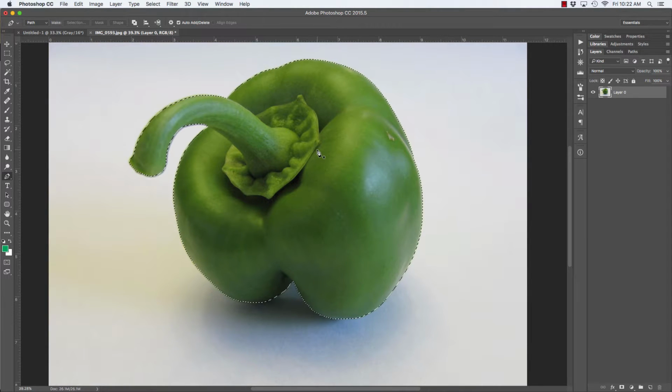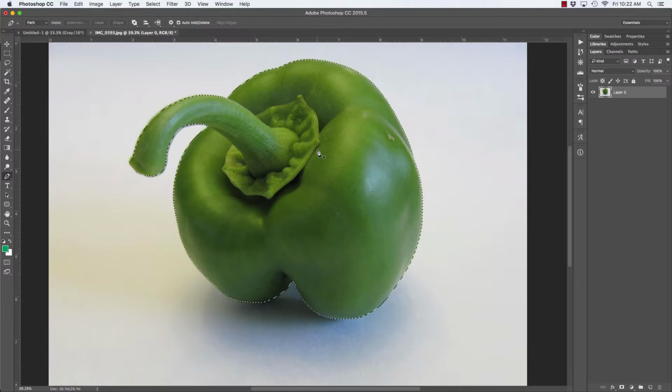I have a couple of options now. I could simply inverse this selection and type delete, and that would be destructive. So I would just delete the background and it would be gone. In the real working world, I like to do this. So if someone else ever grabs your file, there isn't a possibility of them opening it up and including the background in a catalog or in a piece of packaging that they do. So in that case, I actually prefer the destructive method.